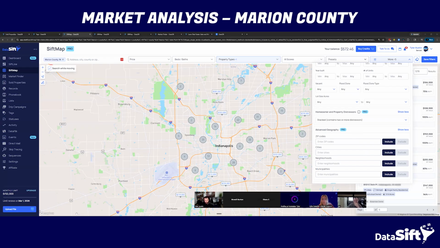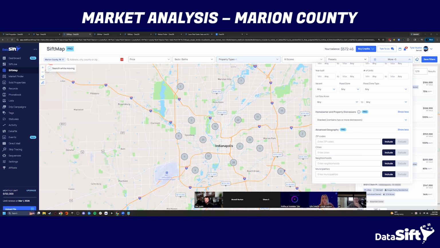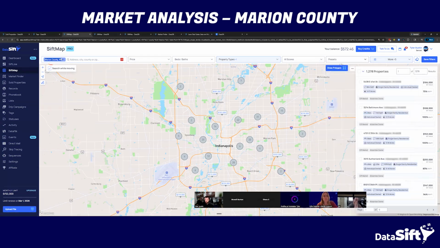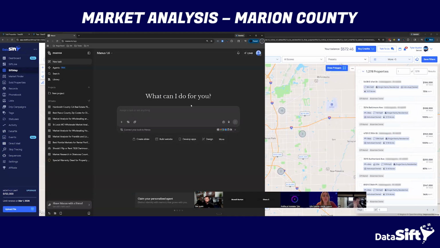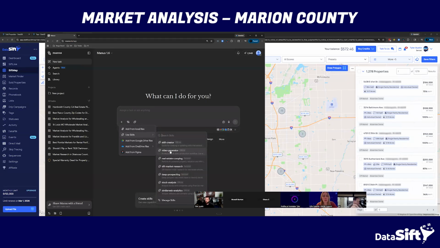Okay. Is there a Manus skill available to fit? Yeah, actually, great question, Rick. I opened this, but I never did anything with it. So what we can do is ask a question real quick to Manus. Let me just copy this, Marion County, Indiana. I was going to do this in the beginning, but I totally forgot. I have Manus open. What I can do is add a Manus skill. We do have one that's given in the 5-day deal flow.